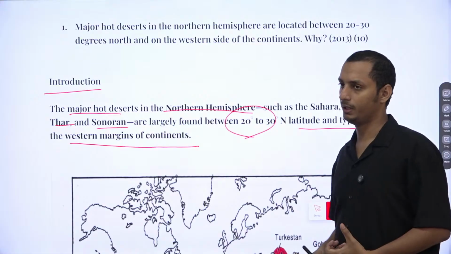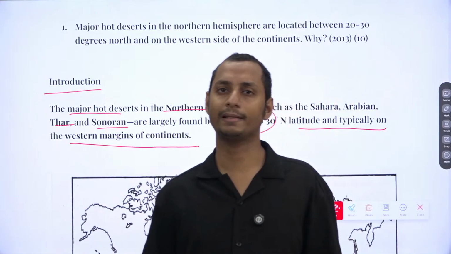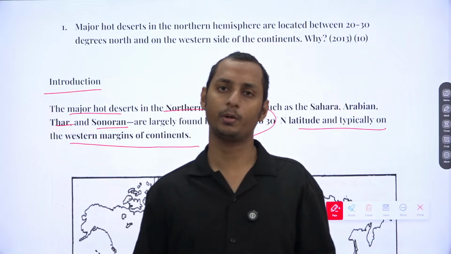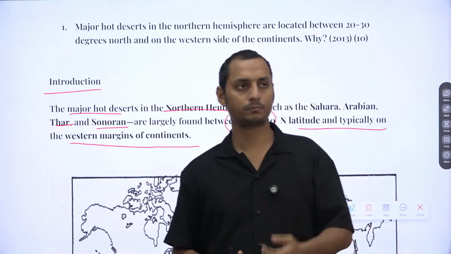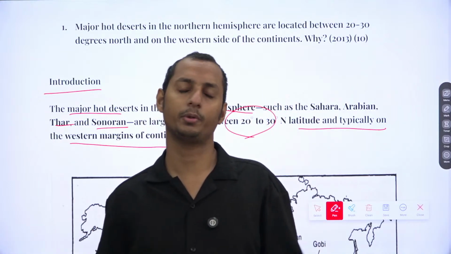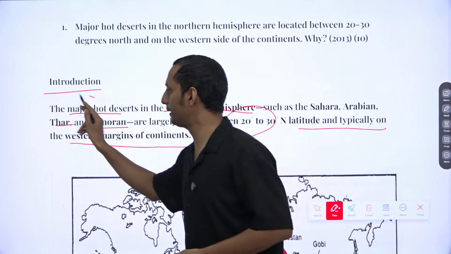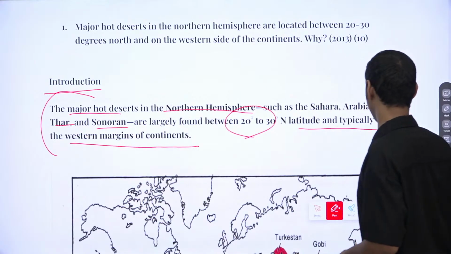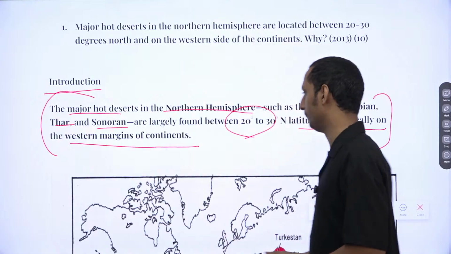Why am I providing the same thing here? It's because you can't provide anything else. Either you can mention the names of the different deserts, or, anyways, we'll be writing the same in the second body part, right? So you can't mention the reasons for the same as well. That's why we tend to repeat the same thing which is asked in the question here, and it doesn't matter much, because you can't introduce a contemporary element here.